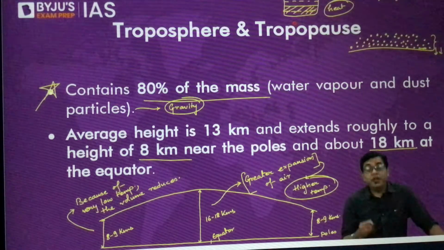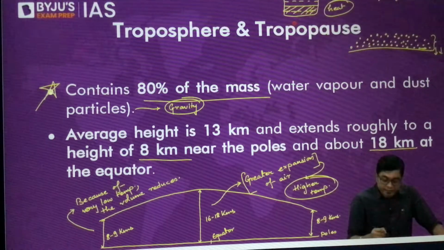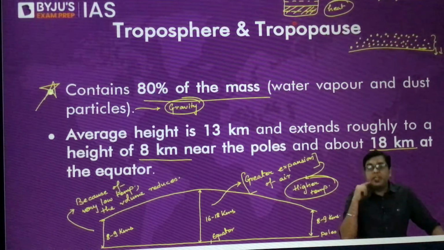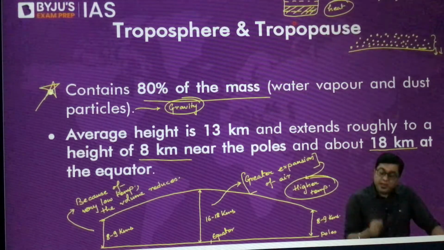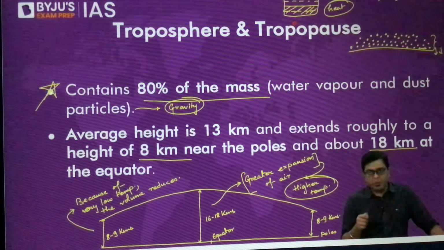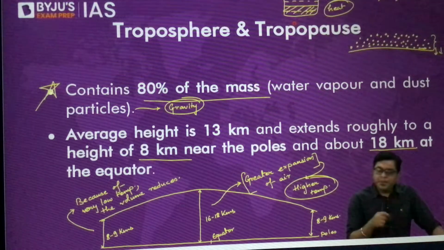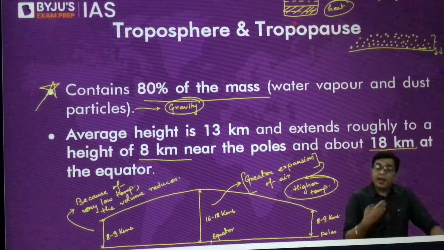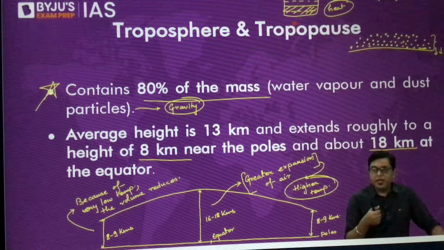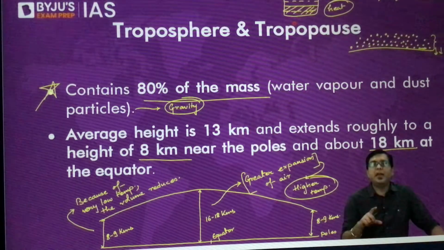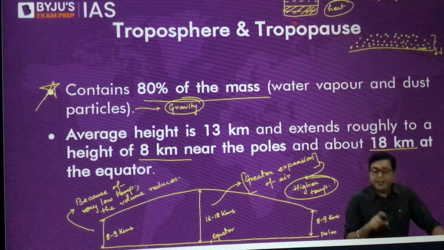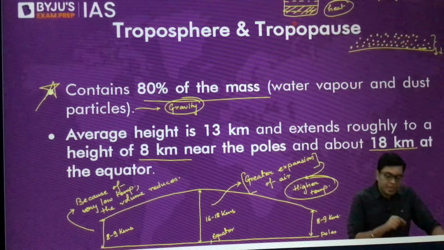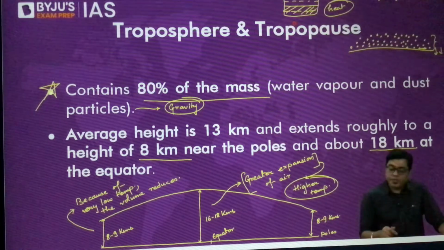Now, around the region of the equator, you will find that heat is always greater. Which region has greater temperature, the region of the equator or the region of the poles? It will always be the region of the equator which has a higher temperature. So that is why you will have a condition where there will be a greater expansion in the region of the equator and a kind of compression because of very cold temperature in the region of the poles.